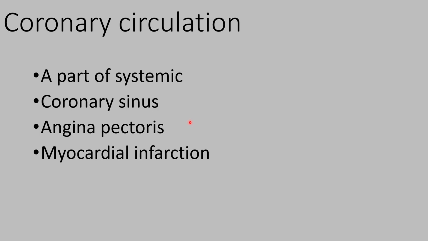But there is another part of the systemic circulation that was not on either of those images, and that's coronary circulation. This is the circulation to the heart itself. Now, it seems like all of that blood inside the heart, there's no need to deliver blood to the heart. But the reality is, all that blood inside the heart is not accessible by the heart. Blood flowing through the heart is just doing just that. It's flowing through the heart. It's not supplying the heart.